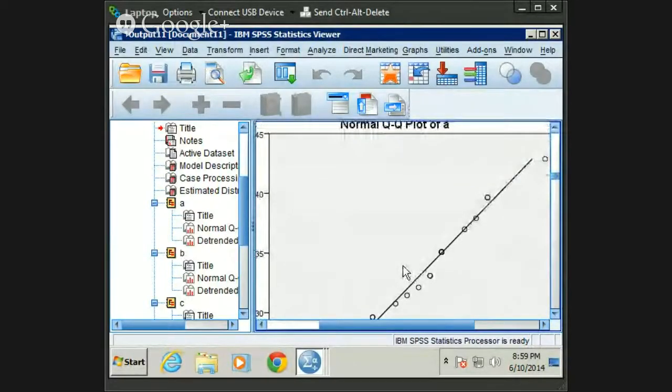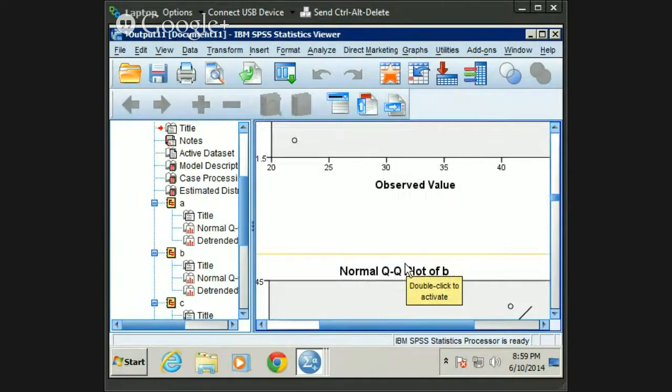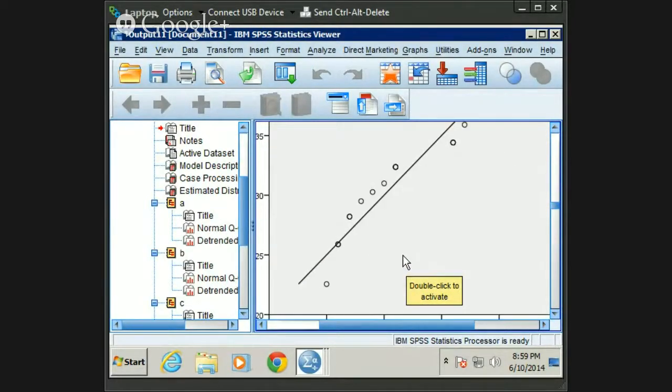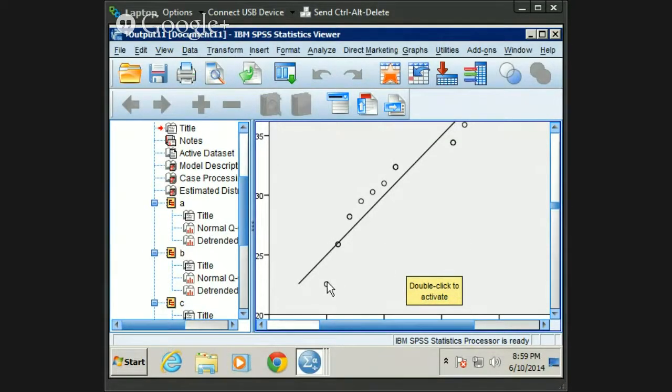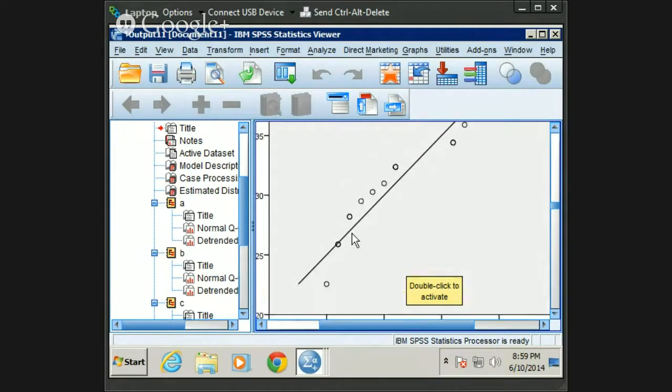Okay, so that one is A. Fairly normal. Okay. And here is B. Yeah, pretty close, fairly normal. I mean, there's like one point off. I'd say it's pretty normal.